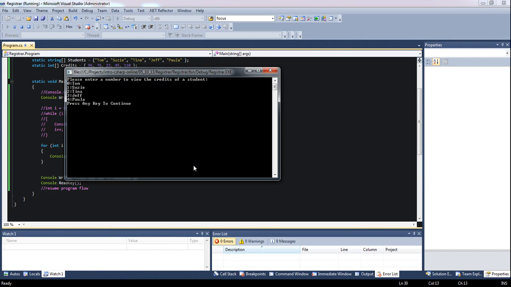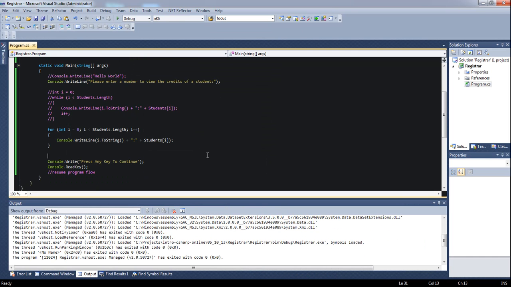Well, what should we do next? Well, we've output all the menu options to the user, and now we want them to actually pick. And so right now, what it's doing is it's going to close the application when we hit any key. So we don't want that. So what we have to do is we're going to put something after the loop, and instead of saying read key, we're going to do something called read line. We want to get the input from the user, and we want to actually do something from it. Read key will allow any key to be pressed, but what read line will do is wait for the user to press enter at the end of their input.